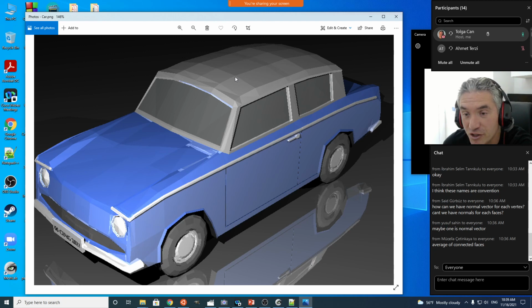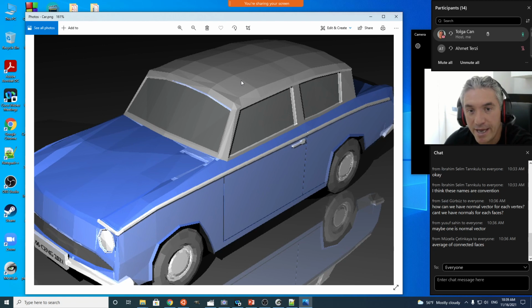Incident faces, not adjacent. A vertex is incident on a face. Adjacency is between objects of the same type. For example, a face may be adjacent to another face. Two faces are adjacent, but a vertex is incident on a face, okay?